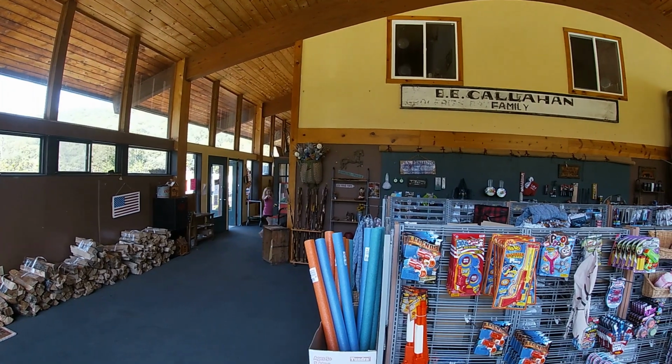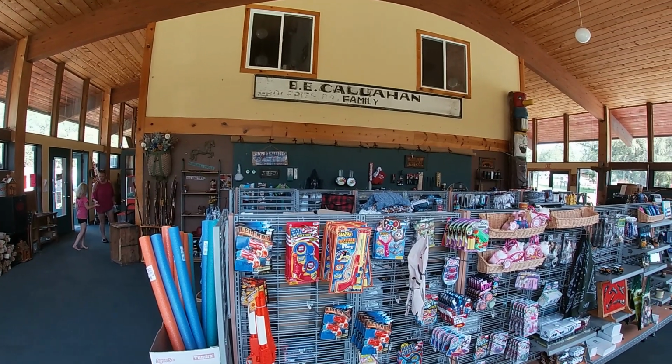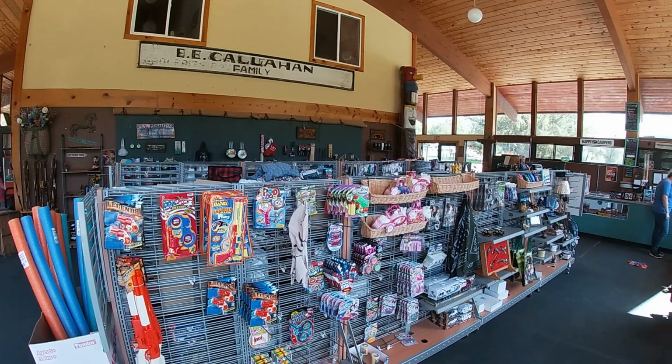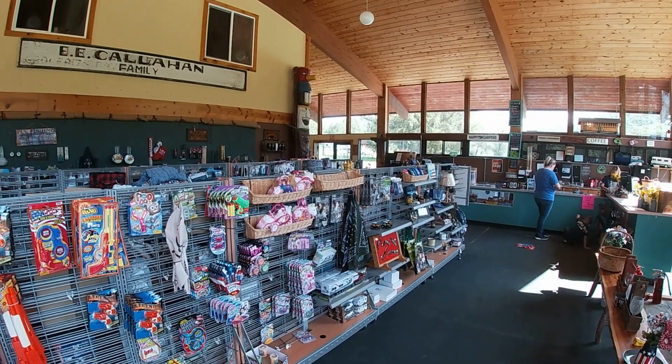And on that same side of the building, you had your camp store and office. So your normal camp store, they had about anything you need if you forgot something at your house. And then always a row of toys and souvenir items. Very friendly, very nice. Inside the office, you can get your mini golf putters and balls, and that is at no additional cost. They have a mini golf course across the road from the office.